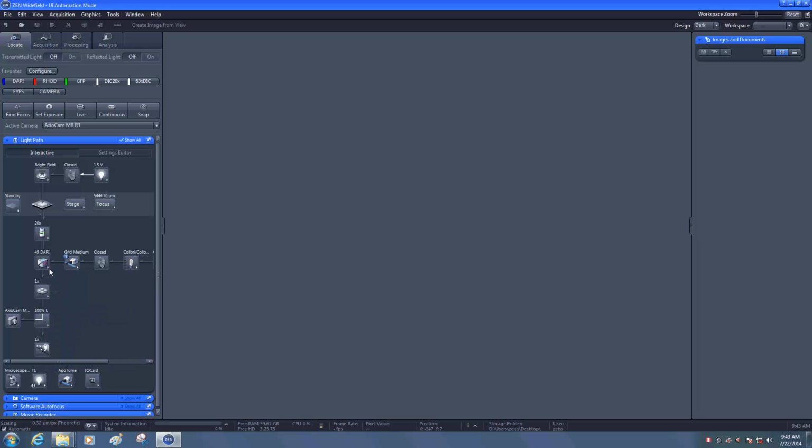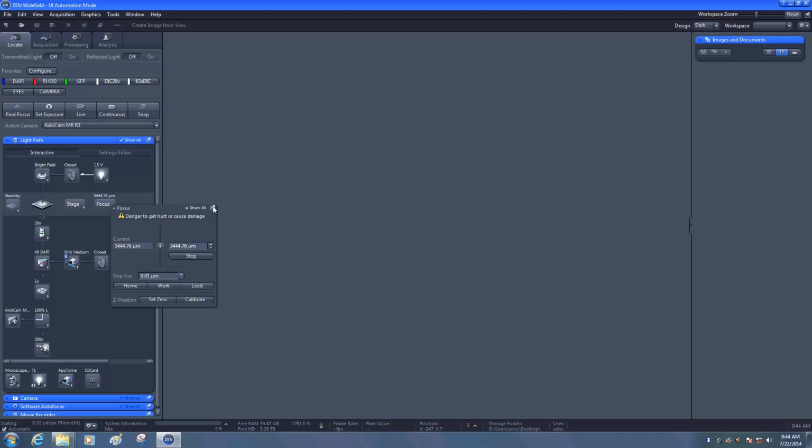As soon as I change the state of that component under the Locate tab, the microscope responds. There are situations where you may want to keep some of these controls handy at all times. The stage control and focus control are two good examples of this. Particularly on some stereo microscopes, it can be nice to have the focus control available as an independent side panel.